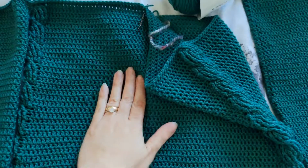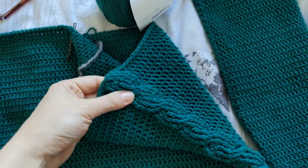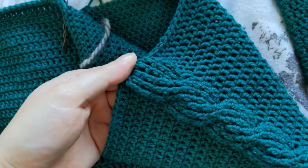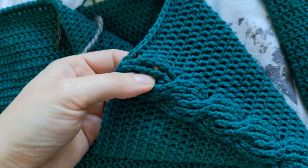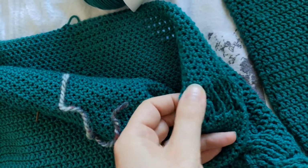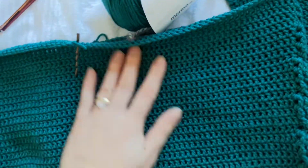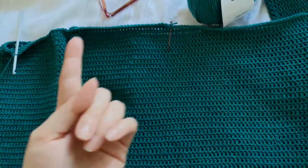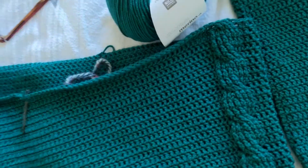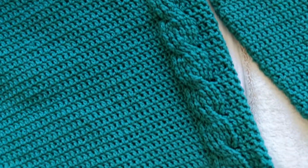Now this is the centerpiece, and on my centerpiece I have cables on the sides. I've made a 3 on the other side cable. I really like it. So this one is worked on the front only. There is no back for this. I just worked around and around in circles, and the cables are made on circles as well. So they're all front posts. There's no front post, back post going on here. It's just all front post.